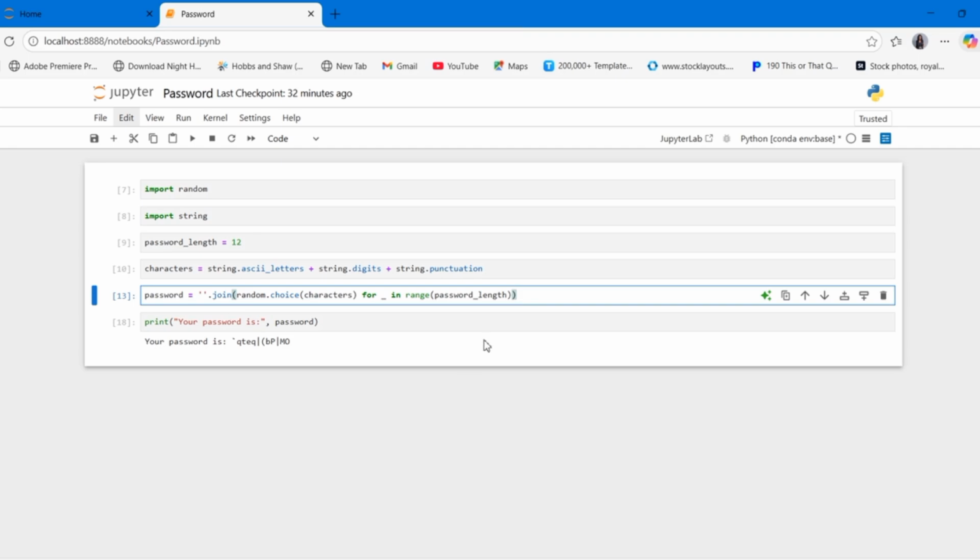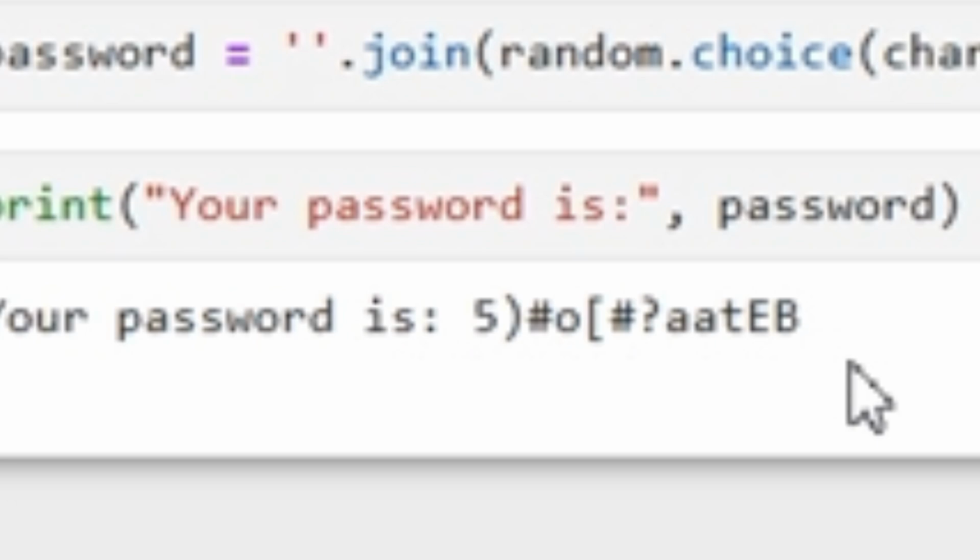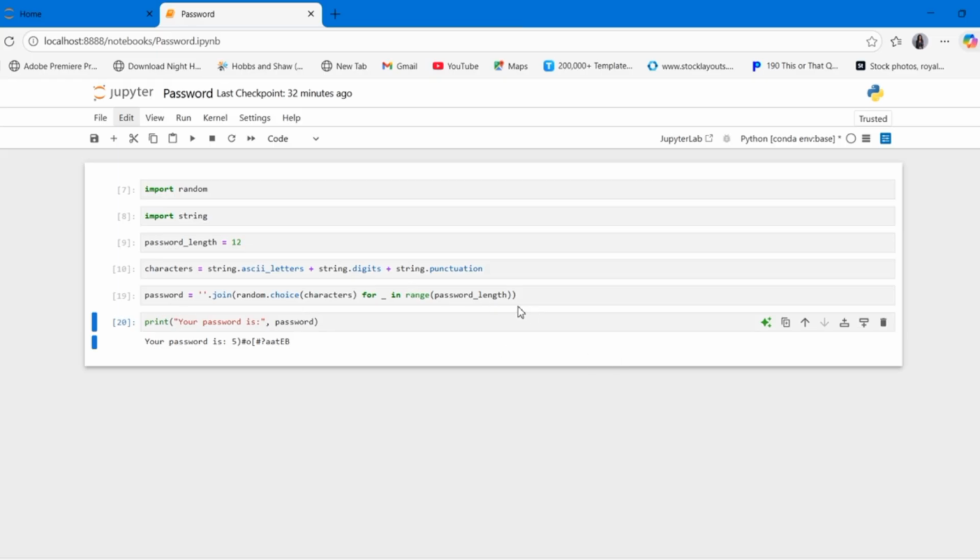Now I'm going to rerun the code so that I can regenerate another password, a new password that is different from the previous one. So this is the result. To regenerate a new password, all you just have to do is go to the step that has password is equal to, that's the step here.